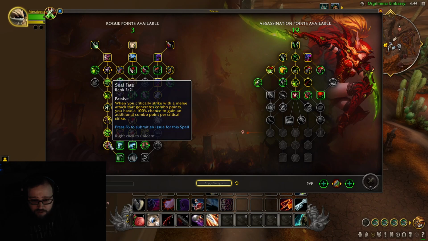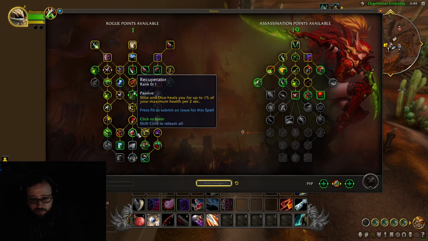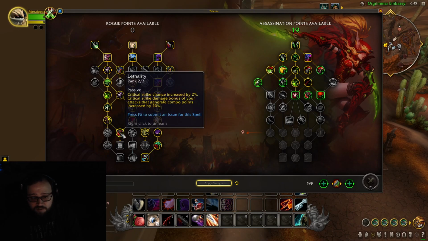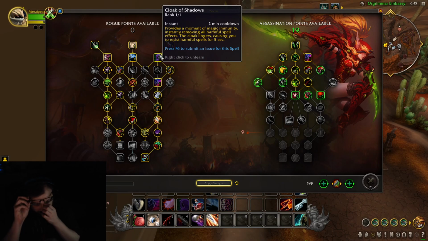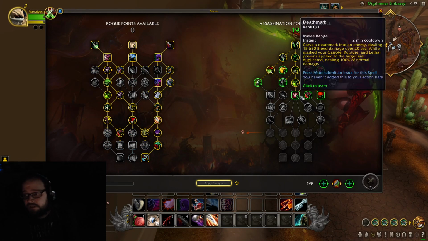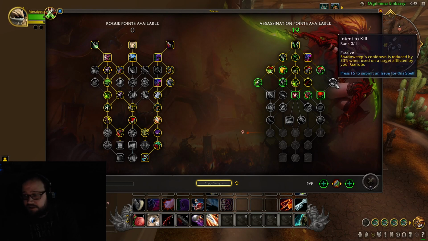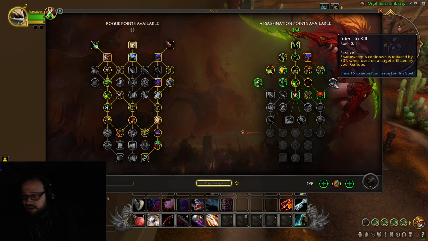I'm changing. We are going the stealth way. Alright. Fixed. I don't really want to lose anything. There we go. Alright. Hold on. That, okay. All right. Wait a minute. Oh, and it has no cooldown, okay. Intent to kill, Shadowstep's cooldown.